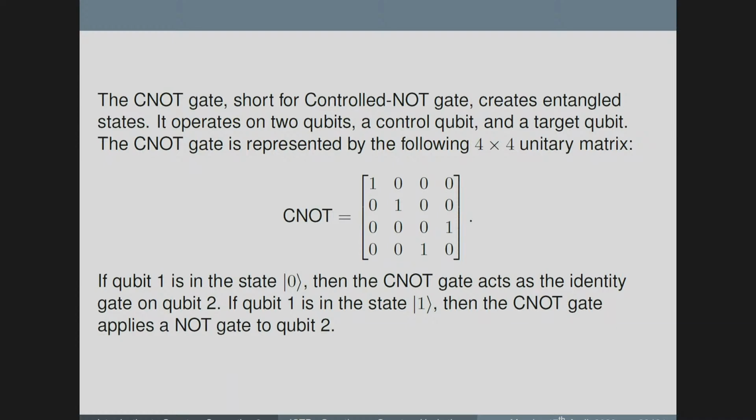Can you represent the CNOT gate on a Bloch sphere? No, right? The single qubit gates you can, these are rotations, but the 2-qubit gates you cannot represent on a Bloch sphere. So that's why the Bloch sphere has a limited representation regarding how algorithms work. That's one thing I want to say.